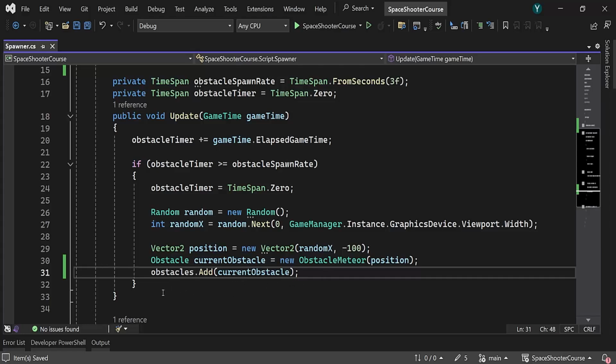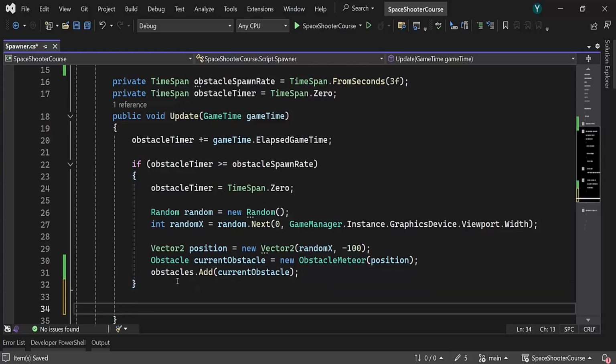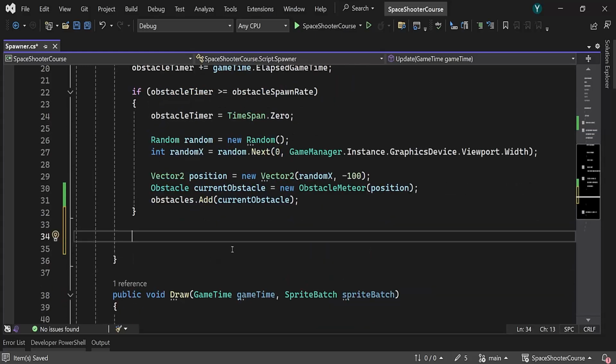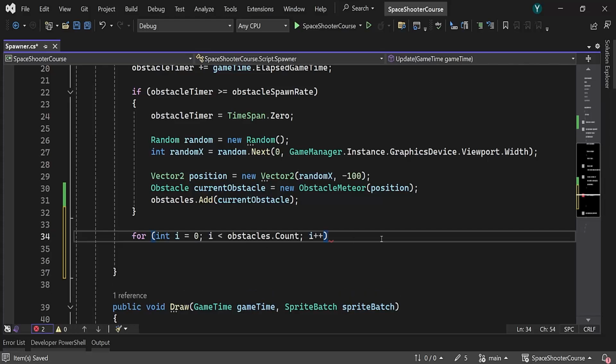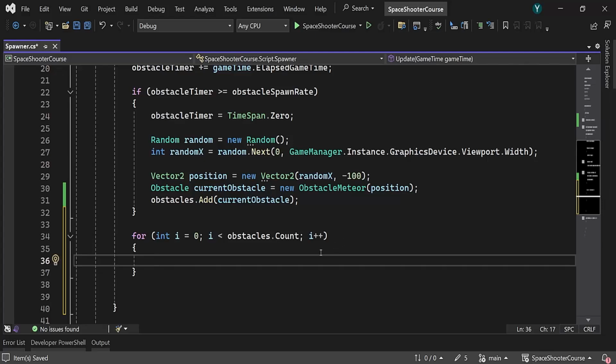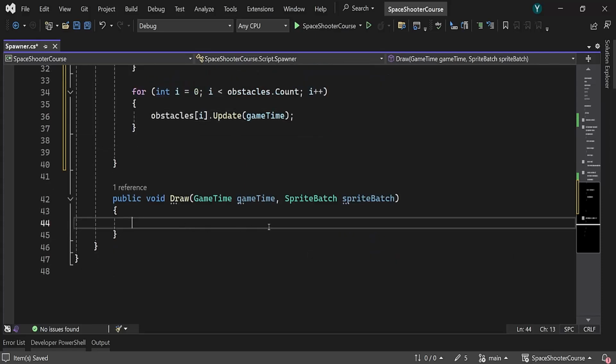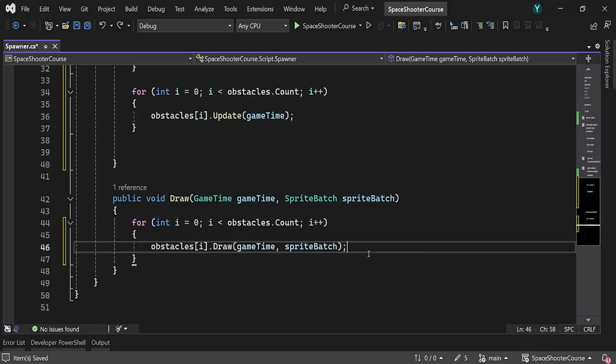Now, to enable the drawing and updating of obstacles, in the update method, loop through all the obstacles, calling the update method for each. Repeat a similar process for the draw method, where you loop through all obstacles, calling the draw method for each one of them.